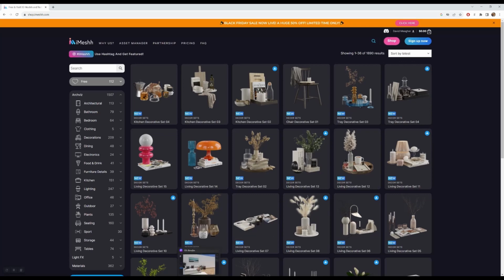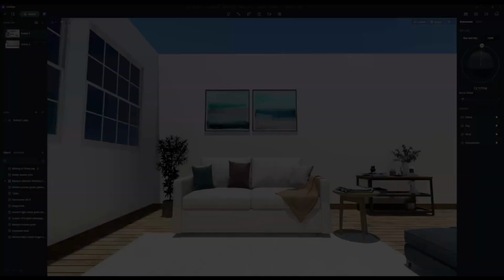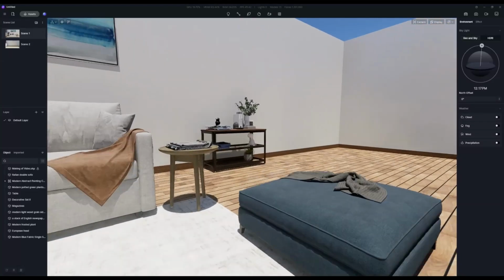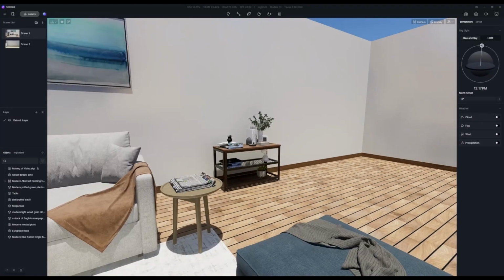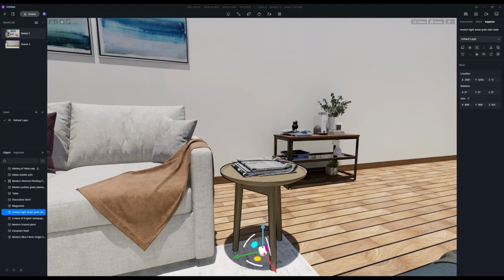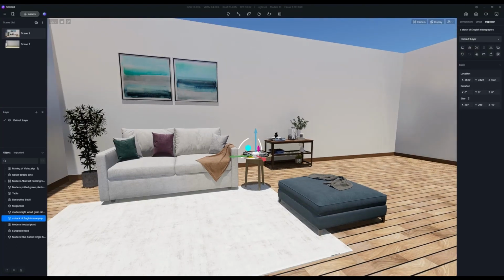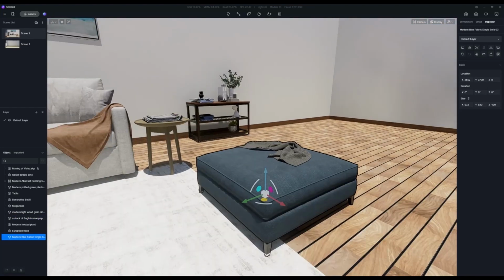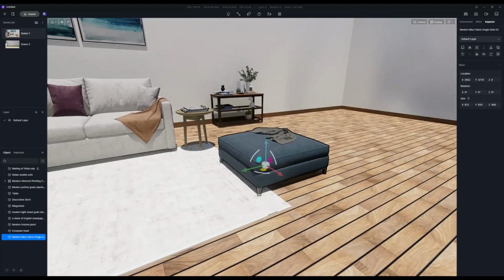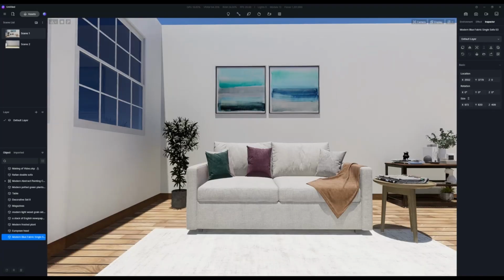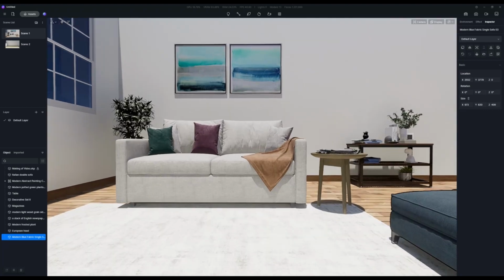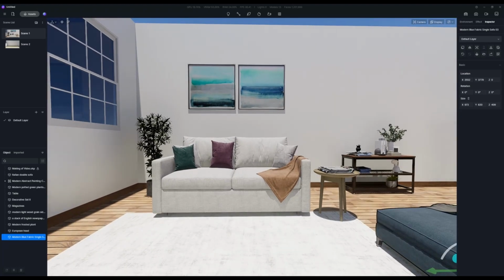All right, let's go back to D5. You can see I've gone ahead and added a few more decorative elements. We've added some more decoration over here on this storage area, this little table. We've added a nice little wooden table with some newspapers on top right beside the couch. And I've added this small, quirky little seating spot here. Now, we'll probably end up changing the materials on this a little bit, but I think overall we can see our shot is looking a lot better, and it's starting to feel like an actual space.